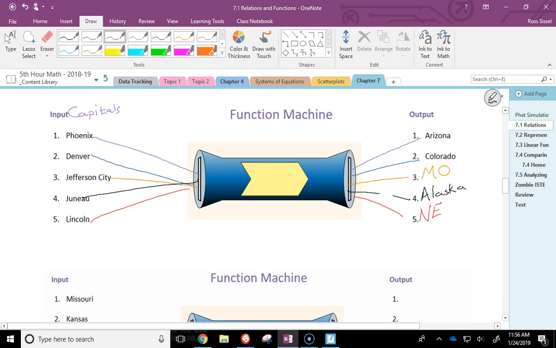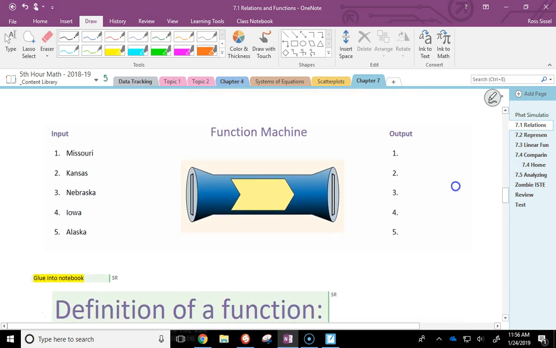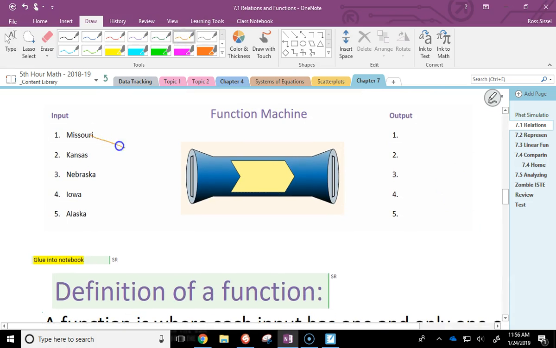But let's look at this one. If I put in Missouri on this one, it's a state, and let's say Kansas City came out. Let's say Liberty came out. Let's say Lake of the Ozarks, it's just a lake. It's between St. Louis, Missouri.